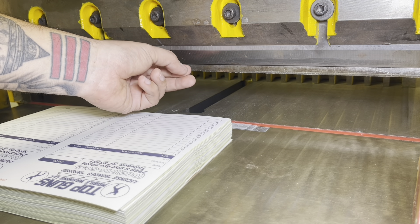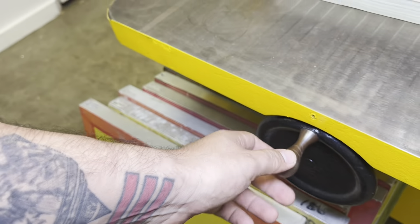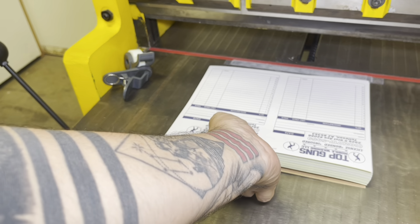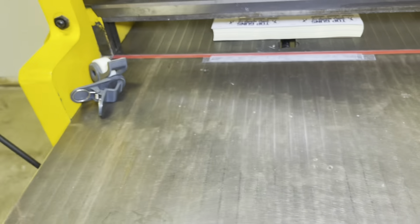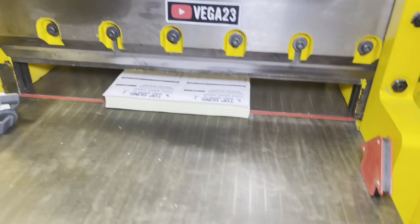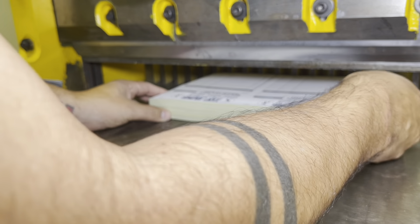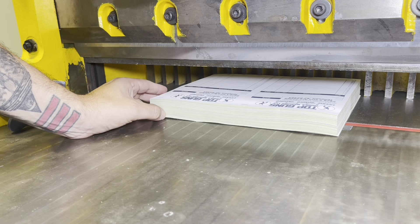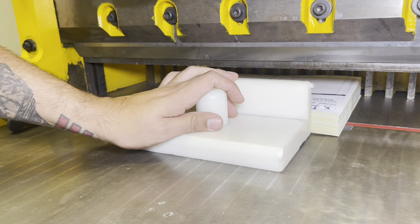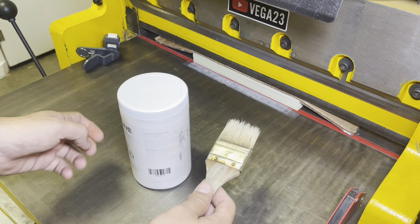If you were to rub your finger on the blade while it's down, it's definitely going to cut your finger open. This part right here is what comes down and presses on your material. This lever pushes everything straight back and forth. I'm going to load this all the way in so you guys can see, then turn the lever and that's going to push it all the way in. We want to make sure everything is lined up — I tap as much as I can. We also have this tool here that helps pat it down to make sure everything is nice and even.